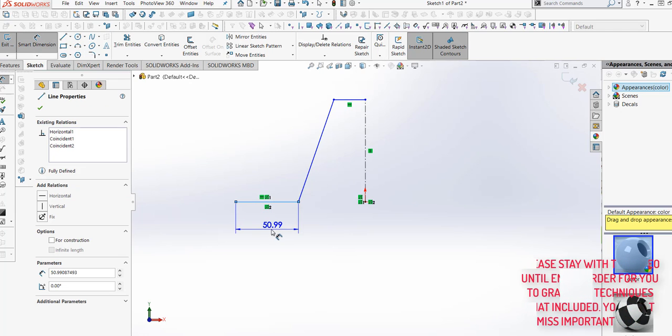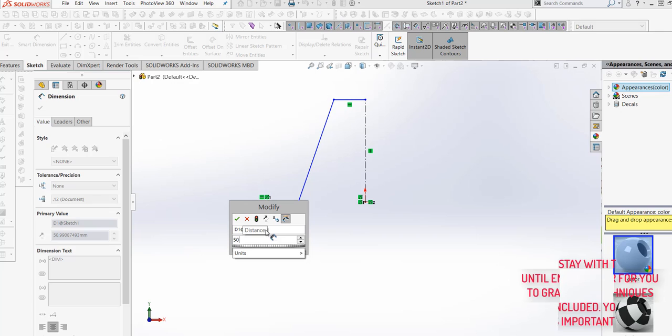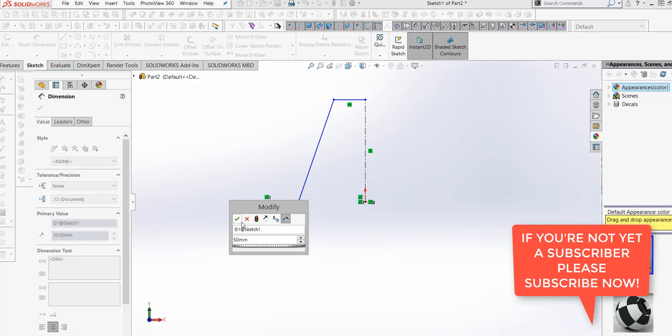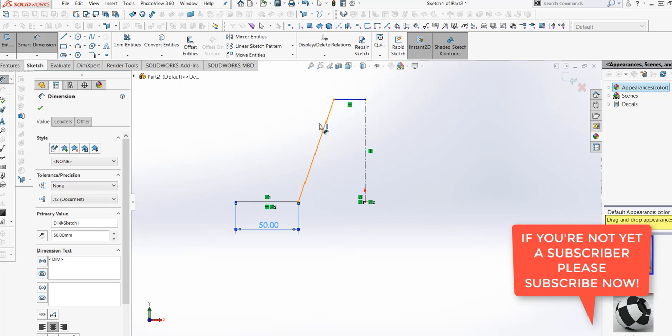Then put a dimension, that is 50. It's in millimeter. Regenerate the model with the current value, save the current value and exit the dialog box.